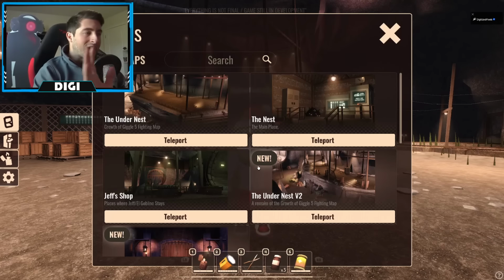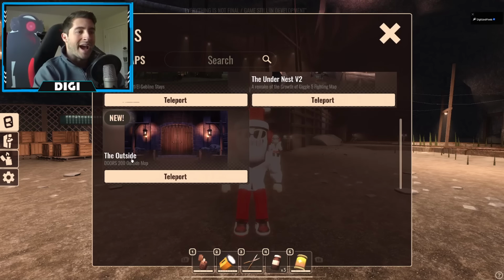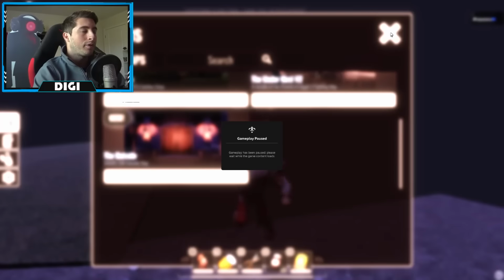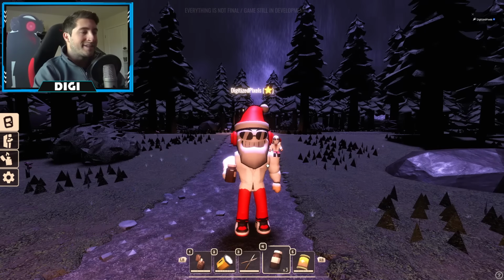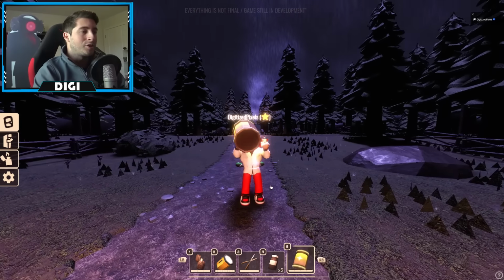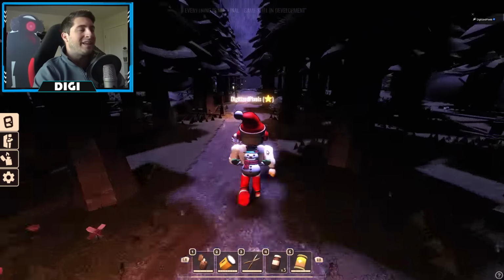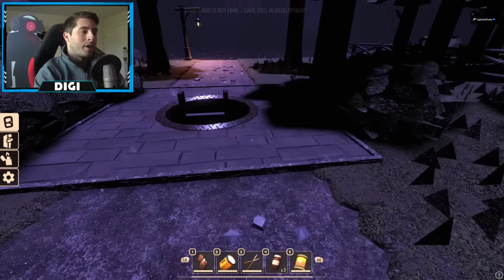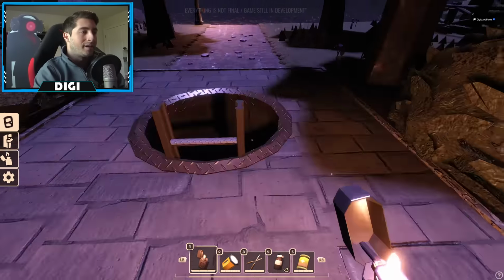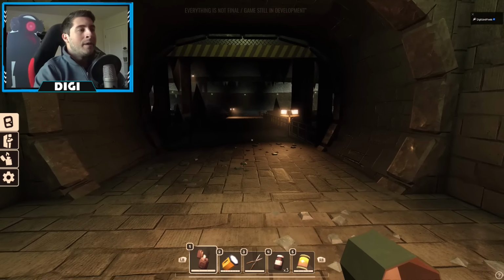Now, before we can even start looking for levers, go ahead and scroll down to the outside. Teleport there. All right. There we go. And what I recommend is that you take the vitamins and then drink some chug jug, and now you will be infinitely fast for the whole rest of the time you're here. So what we're going to do is go ahead and head down this sewer hole like so.